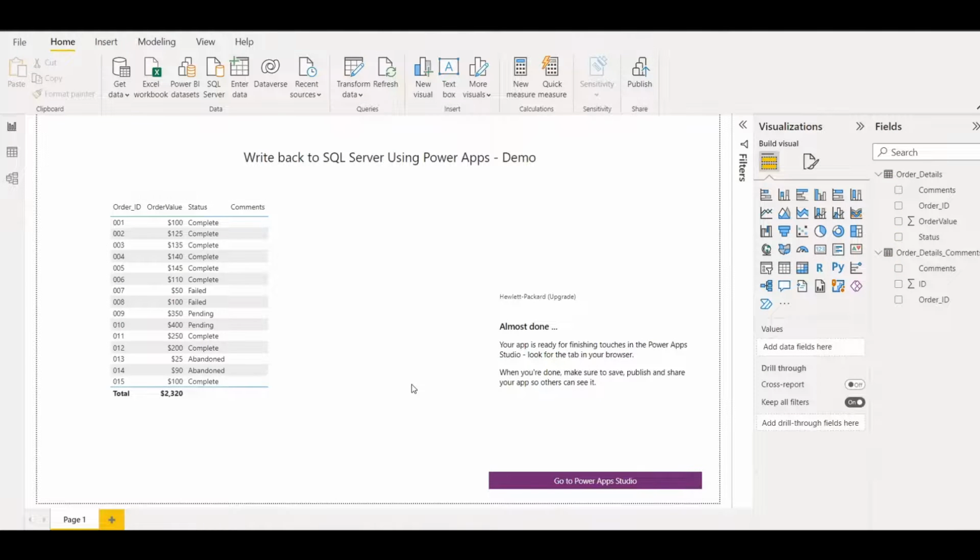Now, as the next step, we need to select the app which we just created. In this case, we'll be selecting the demo app. Before we do that, I have to make a correction in the app because I noticed there was an issue with the navigation. So I'm going to show you what changes we need to make.